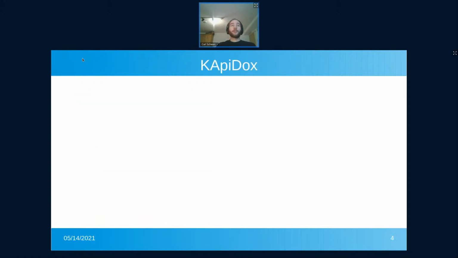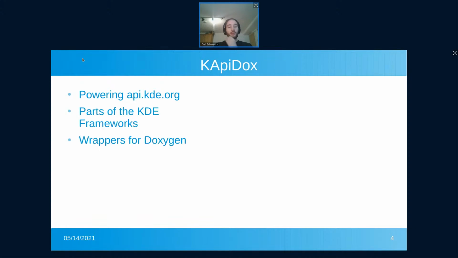The first tool that we are using in KDE is KDE Doc Tools. It's the tooling that powers api.kde.org. So it's basically an API generator, a meta API generator, because it's built on top of Doxygen and also part of the KDE Frameworks.